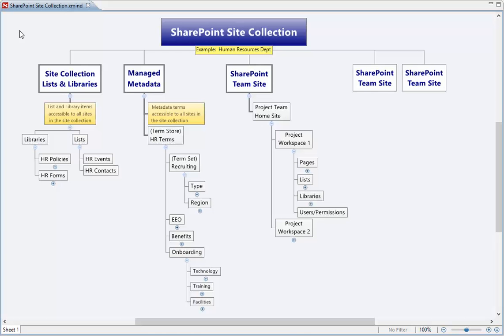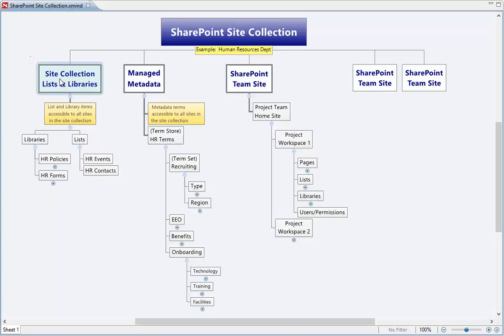There's certain things about this site collection that should be available to everybody who's a member of the site collection. And what that means is you can be a member of a particular subsite, but also be able to reach up into the site collection for other types of information. In this example, we're using a human resources department. So the team sites are going to be kind of HR related, but since they exist in a department called human resources, there's a good chance that those subsites may need to reach up and access information that's at the site collection or that larger organizational level.